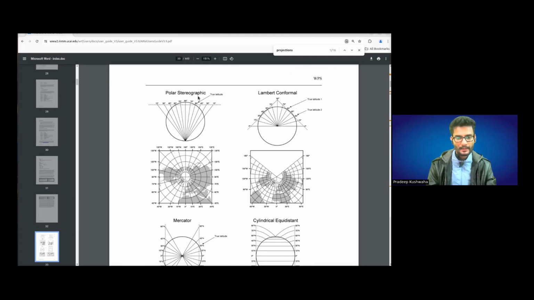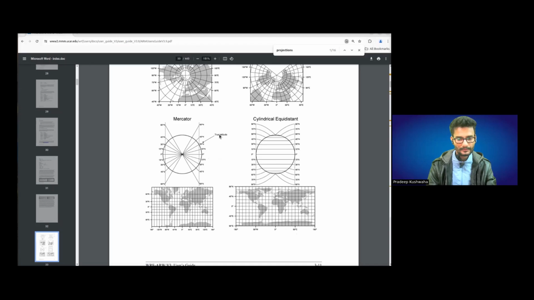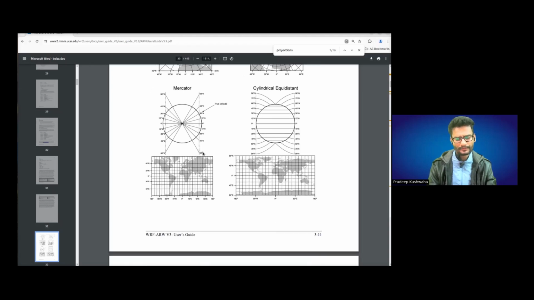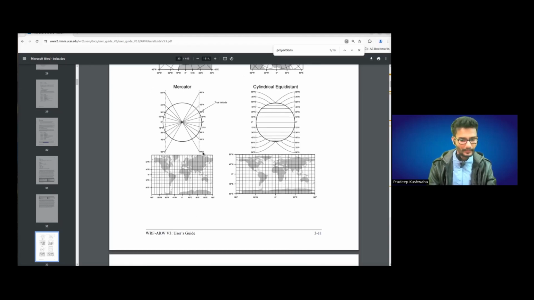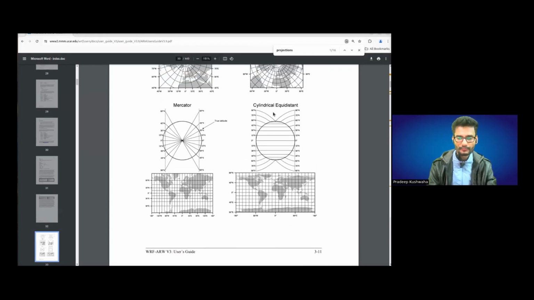For polar stereographic, you have to specify only one true latitude, because it is on the same circular region, and it will look like this. For Mercator, you need to specify the true latitude, from where the map factor should be 1, where it is touching the Earth surface. And there are other variables, for example the reference latitude, reference longitude, and so on and so forth. Then we have cylindrical equidistant, which is the lat-lon projection.